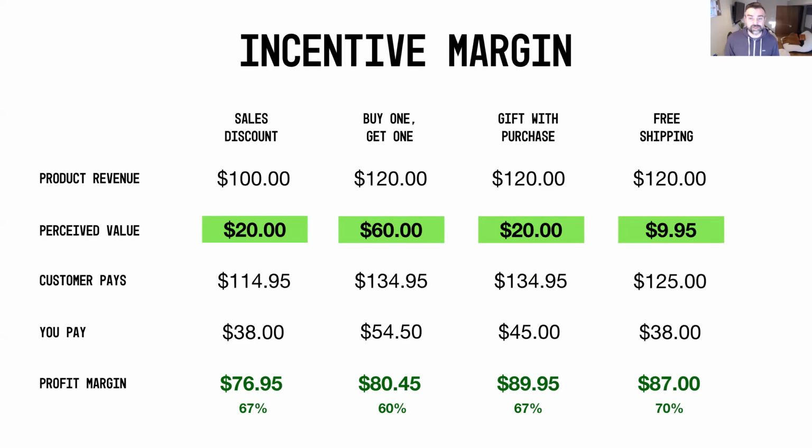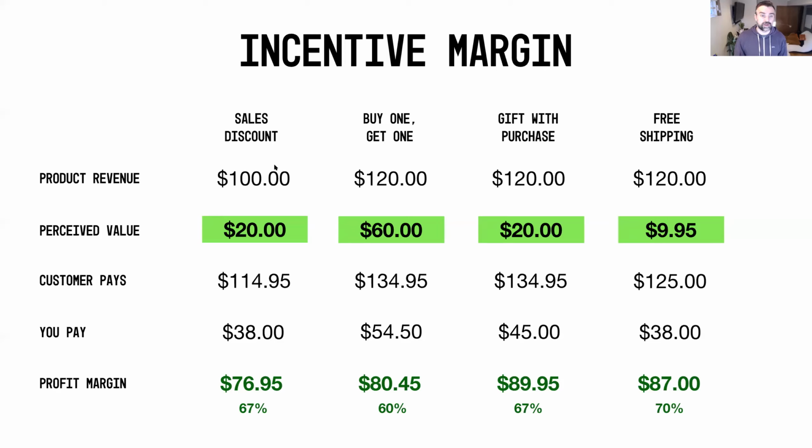We looked at discounts and incentives, and we looked at a few different options here. Now, I titled this incentive margin simply because there is margin available to still be made if you're offering discounts and incentives. There's a bit of a misnomer perhaps that if you offer a discount or sales incentive, there's no money to be made. Well, no, there actually is.